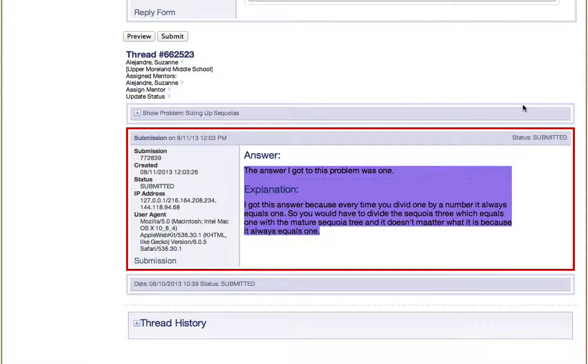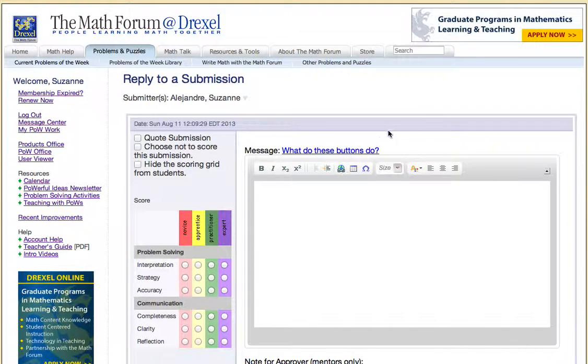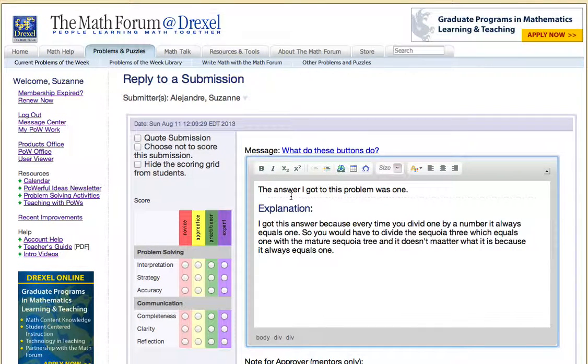Sometimes I copy this and put it up here just to have it handy, because I can delete it before I actually submit my response.